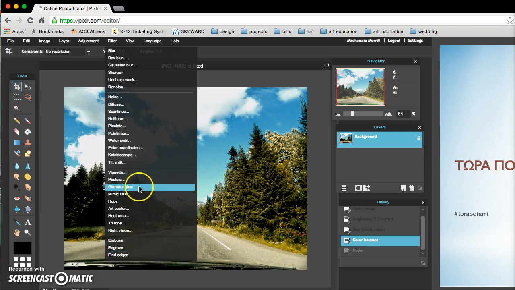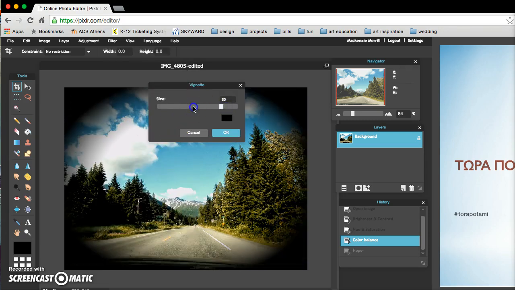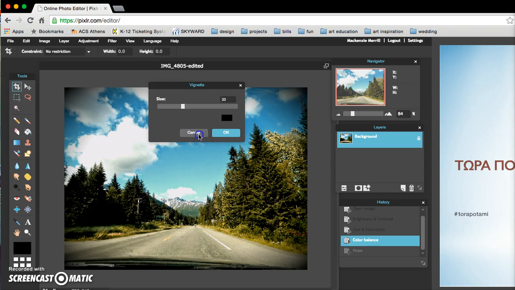However, the thing with filters is don't go overboard on the filters. It's really easy to add too many filters and it just ends up being a mess. So my rule of thumb with filters is the less the better. If you can't tell that there's a filter when you've done a filter, you've done it right. So don't go too crazy. Depending on what you're going for, of course, if you're doing a poster, then maybe go a little bit crazier. But try to keep it pretty simple. It starts to take away from what you're going for if you get too nuts on these. So just be aware that those are there.